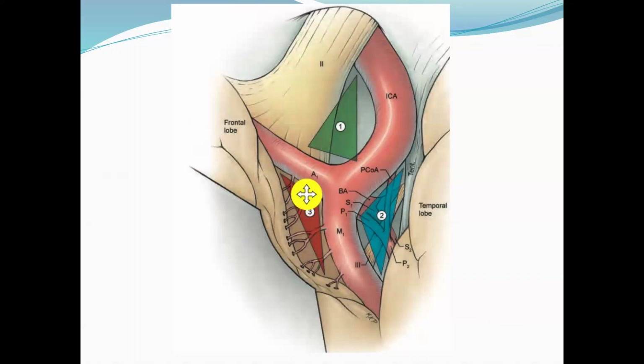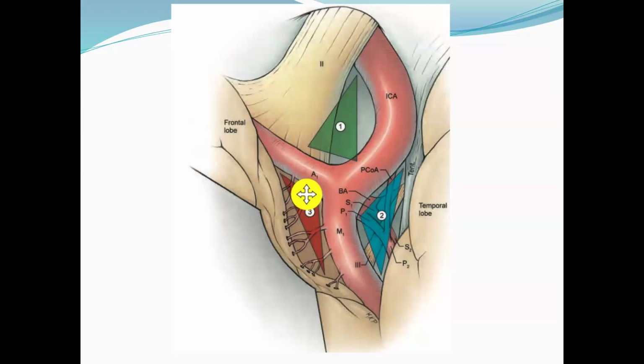Once you have the third nerve in the center, that means you have got this lateral triangle. So routinely, how do you reach the lateral triangle? There are several ways by which you can enhance and see this lateral triangle. If you see, the temporal lobe is the one that comes directly in front. A small removal of the temporal uncus gives you wide access to this triangle number 2.